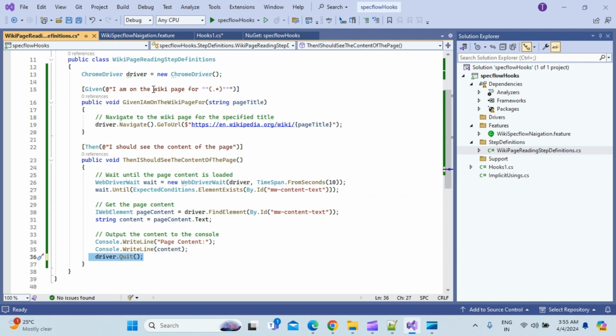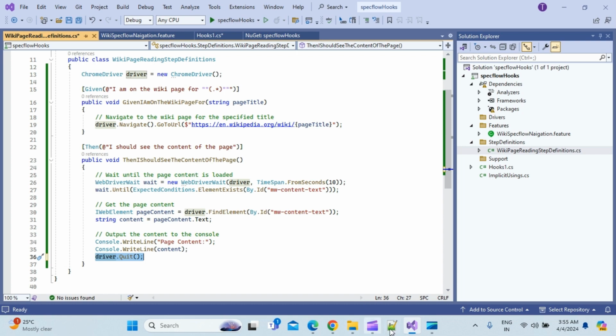So we want to use hooks for initiating or opening the browser and disposing of the driver. For these two purposes, we will be using before scenario and after scenario. Before the scenario we want to initiate the driver, and after the scenario we want to dispose of the driver, that means quit the driver or close the browser.